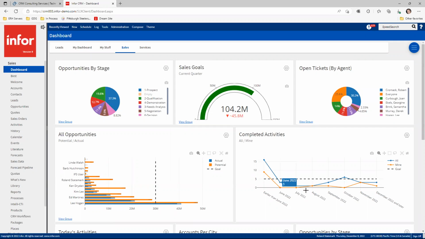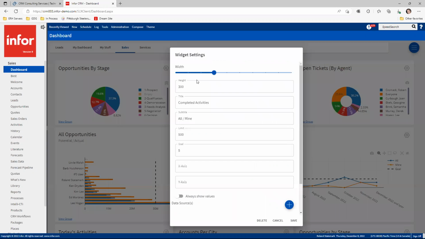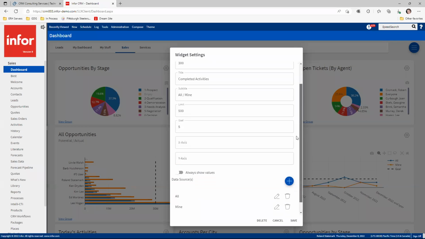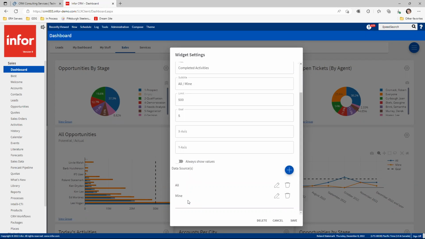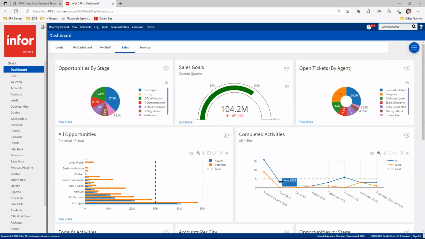And even when you drill into a particular control or a widget, you now have the ability not only to control the size and the height and all the standard stuff that you would think of, but you can actually have multiple data sources, right? So think about that for a second. I can add multiple data sources here, so I can look at different views, whether that's a different group or a different table, or I want to create actual SQL statements myself to go against the database. I can have multiple data sources to allow me to create the visualizations that I need. So that's some flexibility that we built into the dashboard.